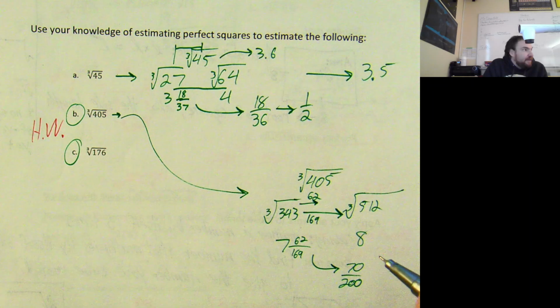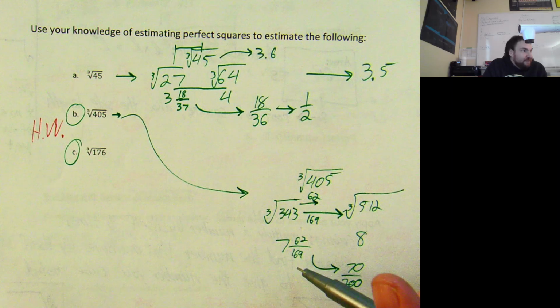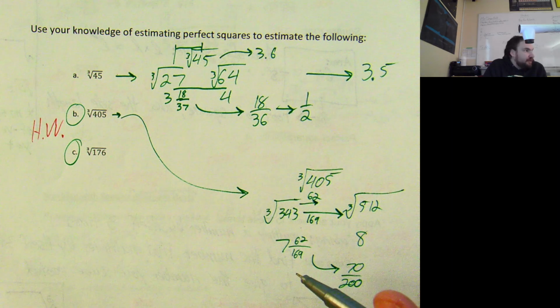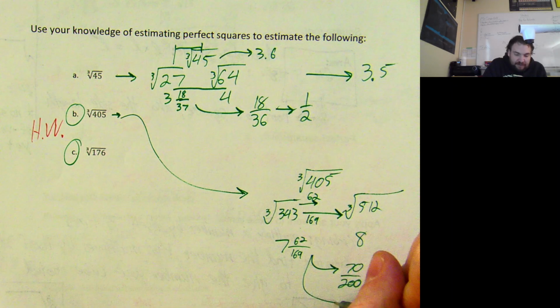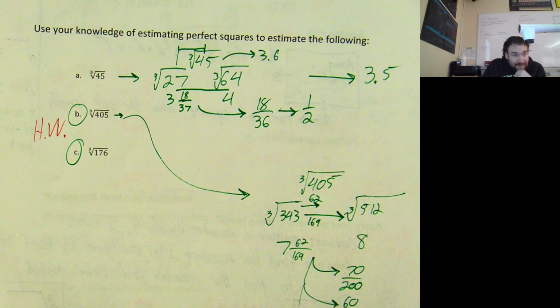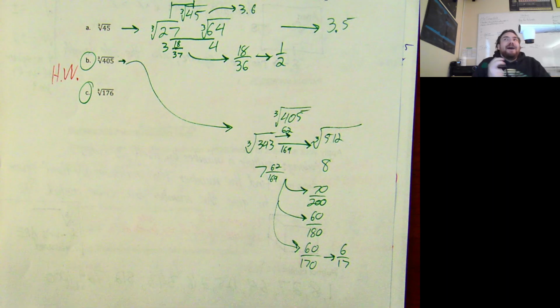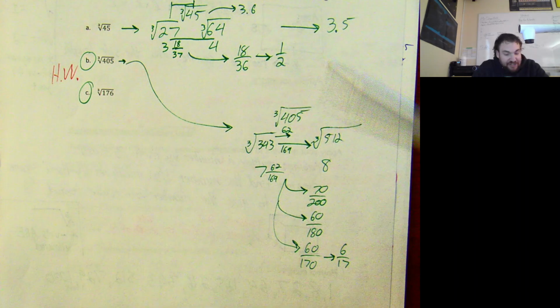Did anyone who got around 7 do the same first couple of steps? Different massages. Rebecca, what'd you do? 60 over 180. You went to 60 over 180. Any other different ones? Yeah. Kyla? 60 over 170. That's an interesting one because that takes you to 6 over 17. What'd you do then? We had issues because we don't know our 17th fractions. How dare you not know your 17th fractions? Any other fractional massages that we did here?